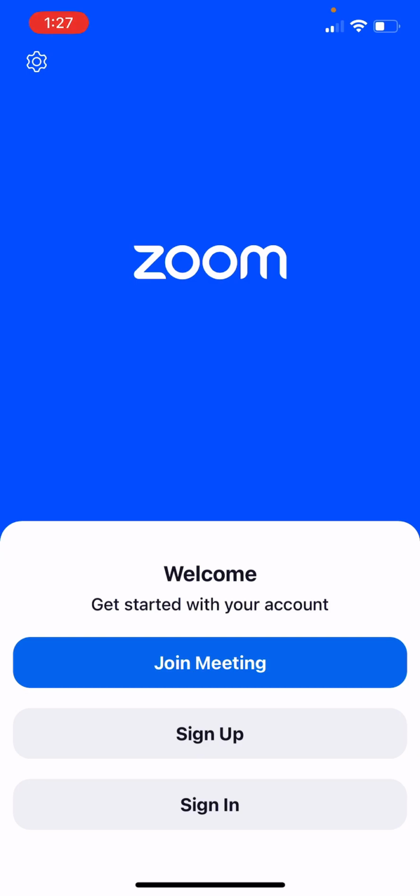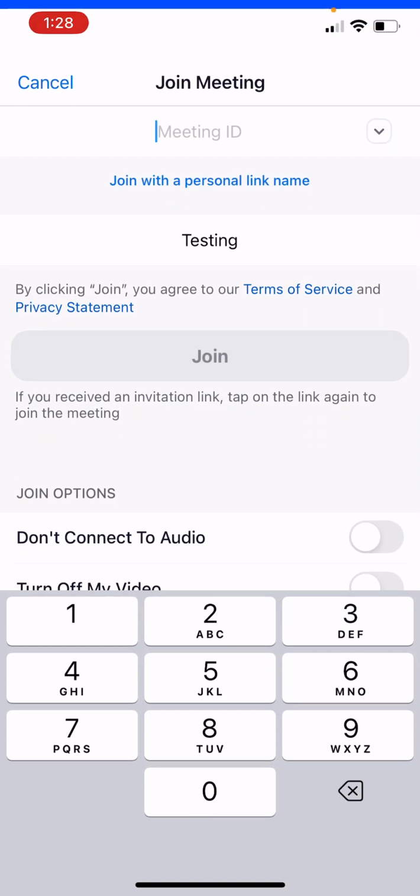So you'll want to download the Zoom app from your app store on your phone, and then once you pull it up, you'll see this page. You see that you can sign in down at the bottom if you have a Zoom account. You can sign up for a free Zoom account so that you have a login, or you can simply join the meeting as a guest, which makes it super simple. So if you don't already have an account and you're not interested in creating a login, you can just click this join meeting button right here.